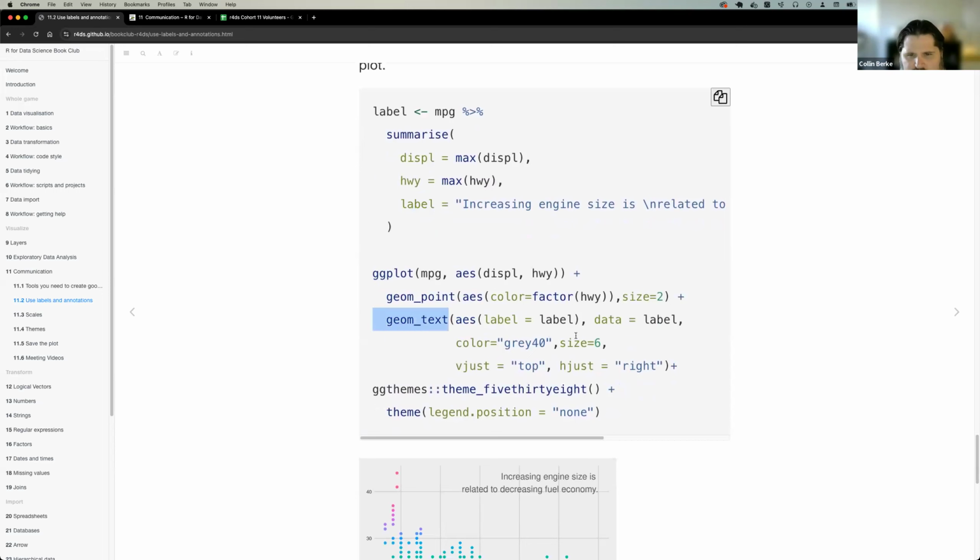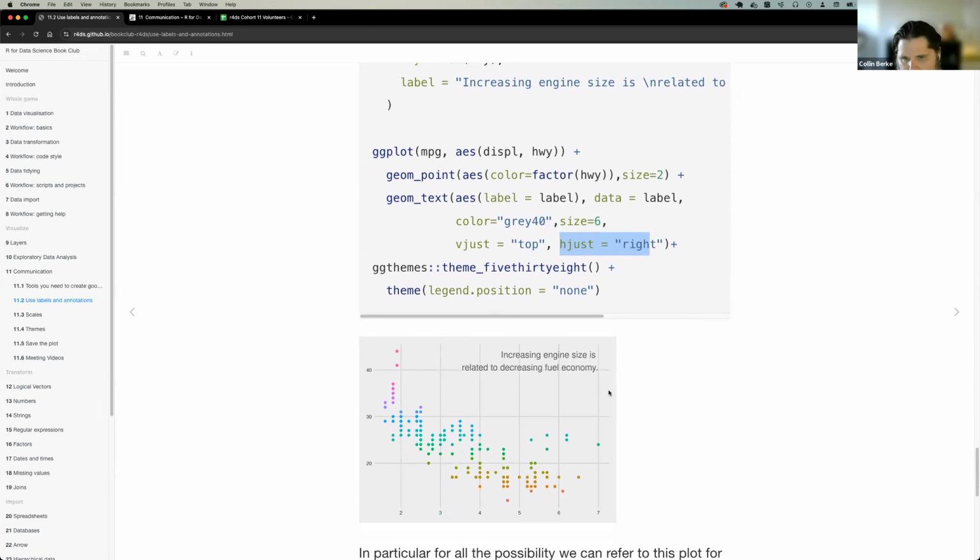And then that adds it in the aesthetic label, data label, and some additional changes: change it to gray 40, make it a different size. It's vertical adjustment top, so up here top, and its horizontal adjustment to the right.